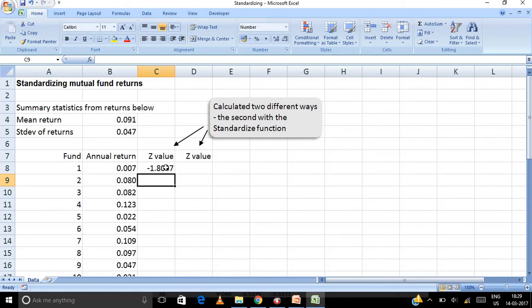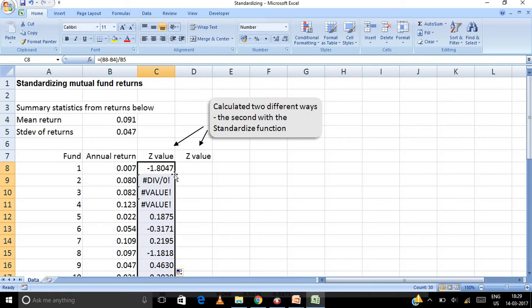Now how do I calculate Z values for all the given values? Simply, if I drag the formula, you can see some errors are occurring. Can you guess why these errors are occurring? The error is because we have to freeze these values, because when I'm dragging them, these values need to be constant. When I drag them, the cells start moving downwards, which would pick wrong values. In the previous sessions, we learned absolute referencing and relative referencing, if you remember. So these two cells have to be referred absolutely.